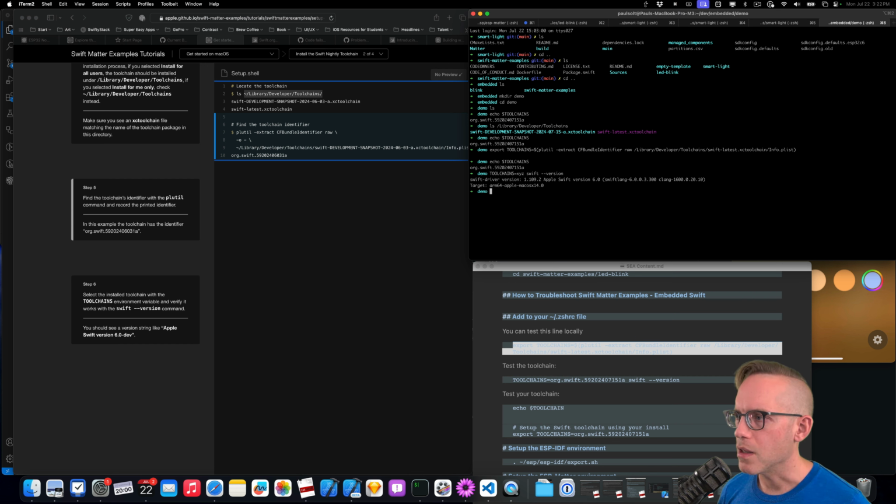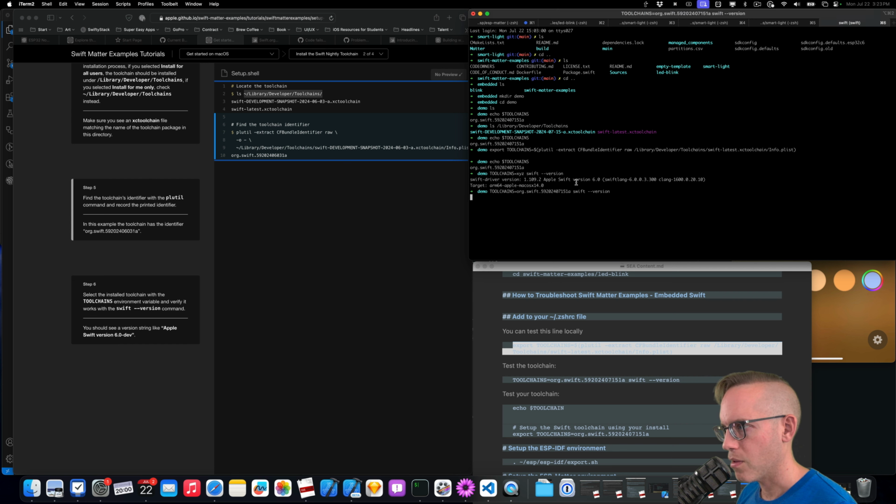And then I think Oleg talked about that, it doesn't error out on you. If we were actually to set this to my current tool chain, and we copy this here and paste that identifier, press enter, we should get something different.